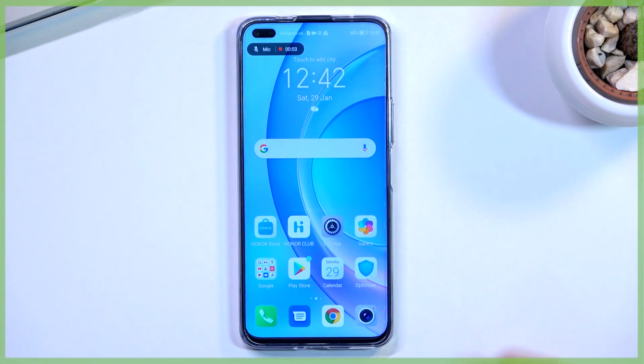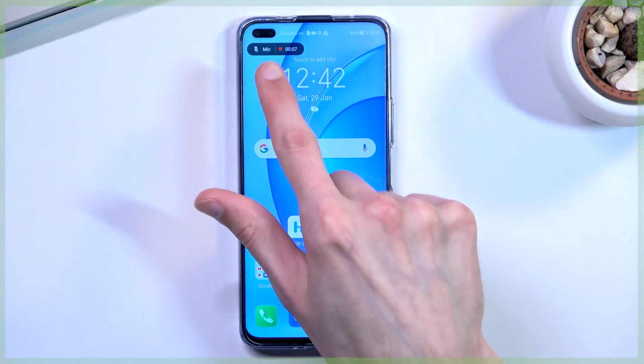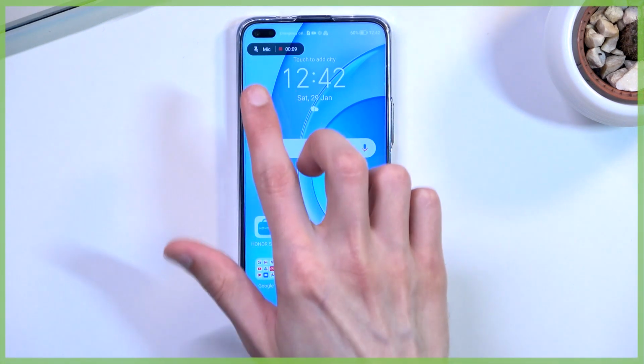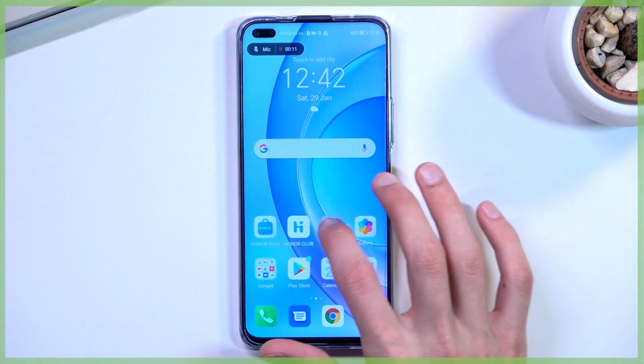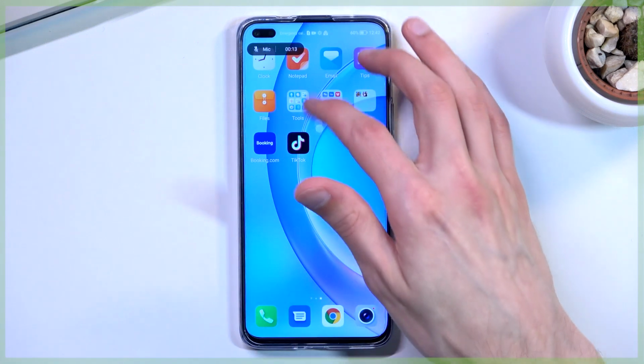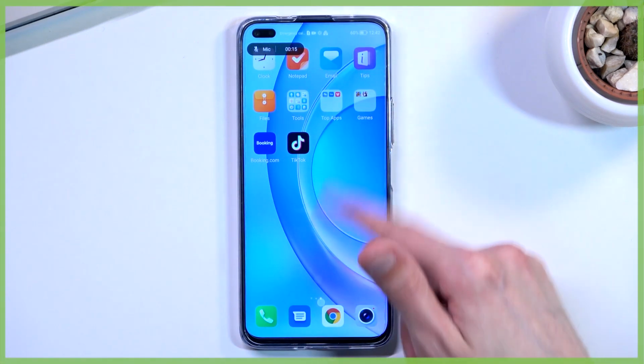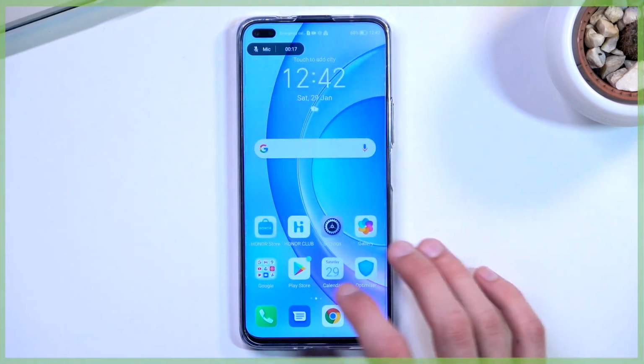So when you start recording, it automatically has the mic on. So if you don't want to use it, you can quickly toggle it off and make it look like this. If it's on blue, that means that it's utilizing it. So from here, whatever you will do right now will be recorded by the device. So keep that in mind.